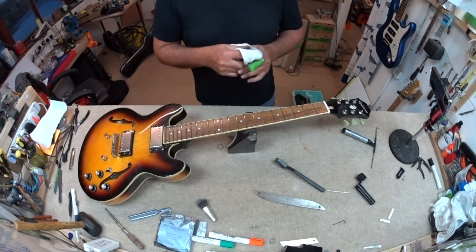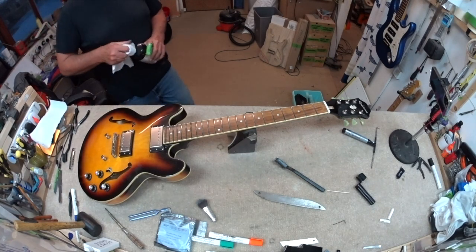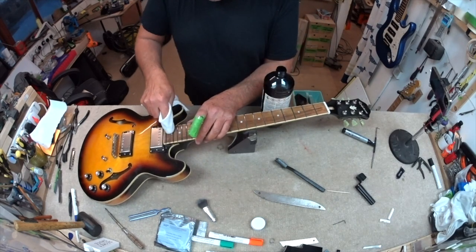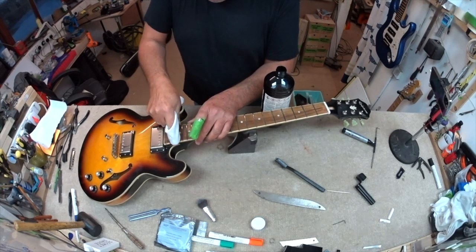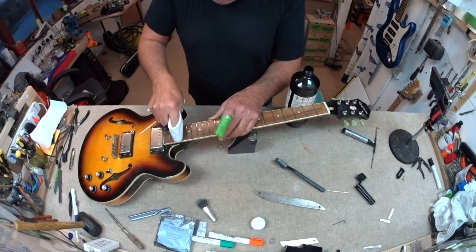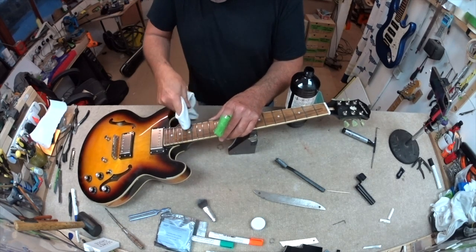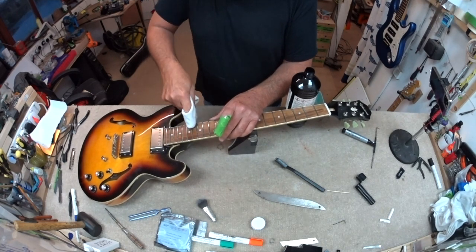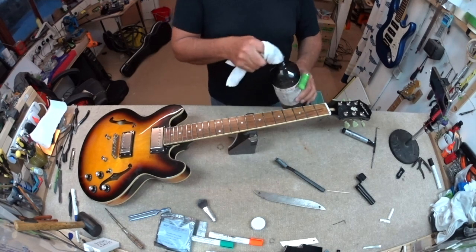So that's maybe a controversial thing, because obviously we have a belief system that says expensive is obviously better, and the fact that they're called tuners is a bit of a giveaway. So we expect them to play a role in tuning. Well, they do. They play the role in tuning it up to pitch. And a 19-to-1 ratio tuner does that much more smoothly and satisfyingly, and probably more accurately in terms of how much the string moves for the amount you turn it. You're paying for a kind of precision feel, and there's nothing wrong with doing that at all.